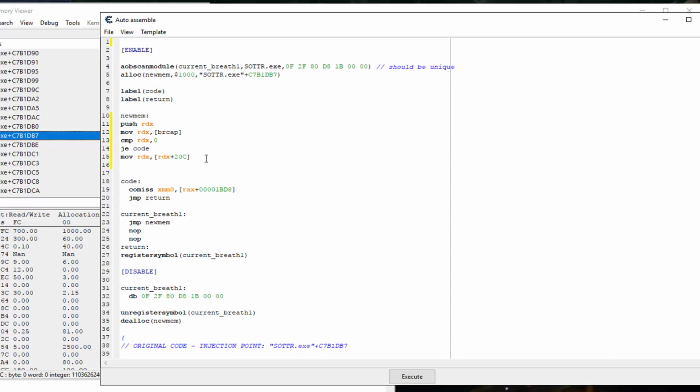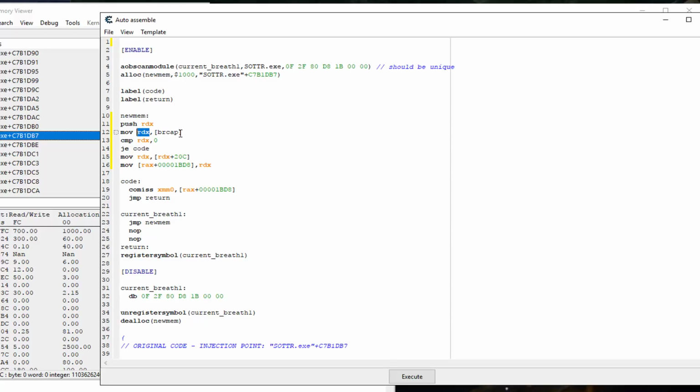And then we just take that 50 that's in there right now and we're just going to move it into our current breath. Does that make sense? I hope I didn't over explain that or under explain that. But I know I'm going to get questions. Why did I use the same registry? Won't that screw it up? No. Right now, it's just holding the information of the base address.